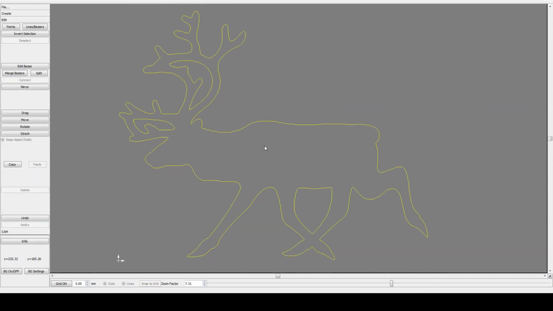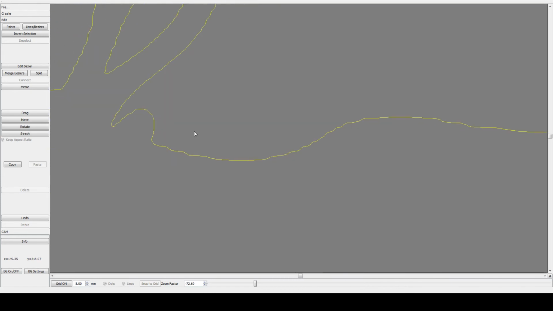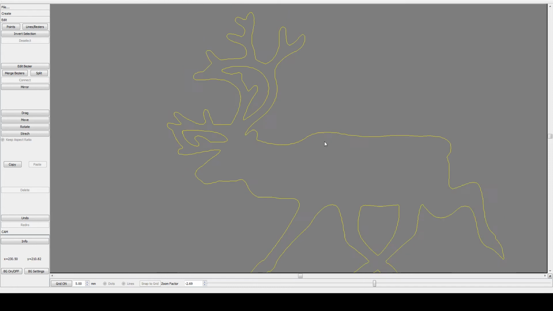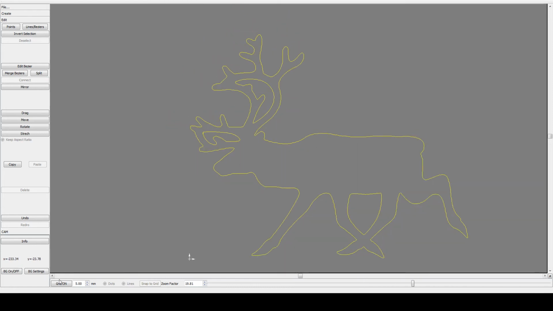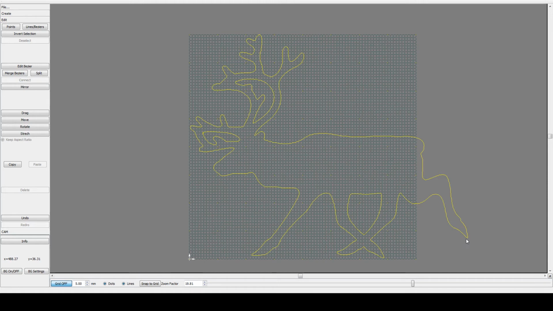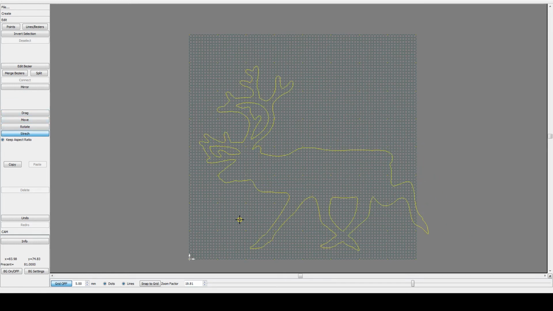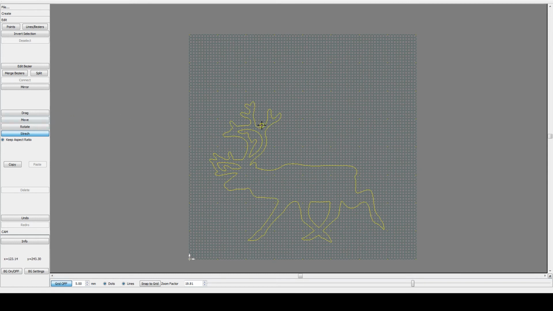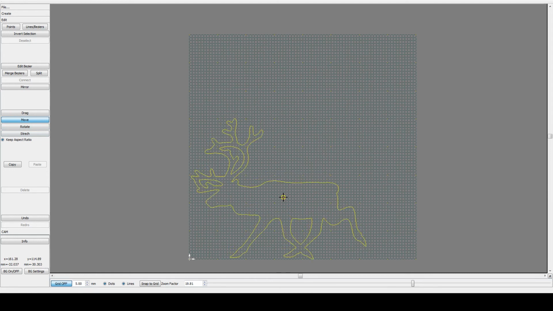Okay, but with a very simple fast mode, we can just move, scale, or rotate the details. At this moment, of course, we see the detail going a bit out of our virtual material, and we didn't want to allow that because the machine will simply crash into our X or Y limits. To fix that, we can just stretch it. There is a keep aspect option as well at this moment, and we can click, move the mouse, and rescale the image. We can move our detail to the lower boundaries of our material, and that's it.